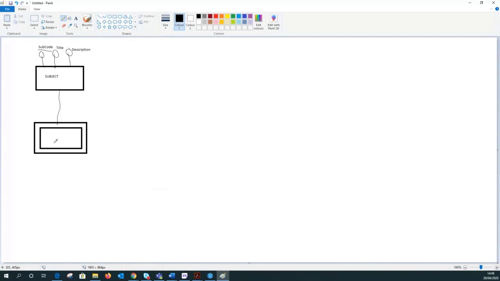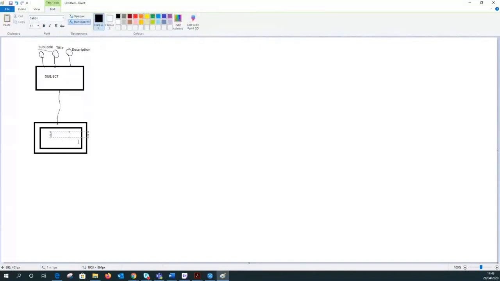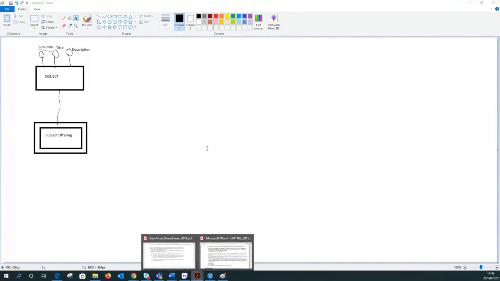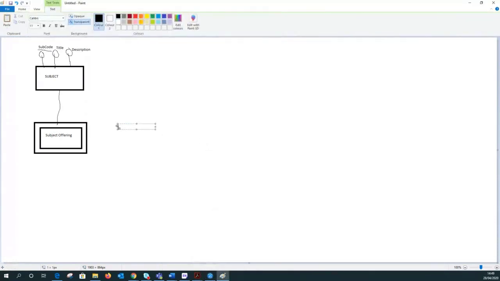So that weak entity actually records what? The variable information, right? So in this case, we can name that entity as subject offering, isn't it? One subject can be offered as many times as the organization requests. In this case, we are offering the subject in 3 occurrences in our case, right? But in this scenario, they have 2 occurrences, semester 1 and semester 2.